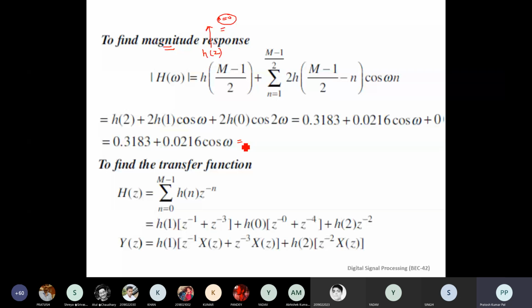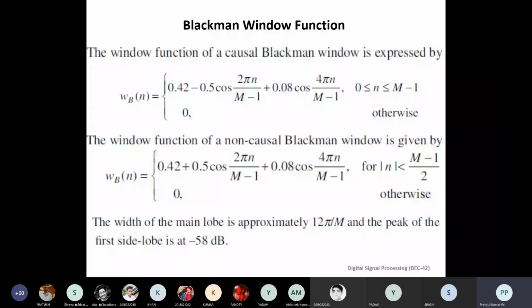After putting this, we can get the expression, which comes out in terms of omega. Again we have to plot the magnitude with respect to omega. For omega equals to 0, we will be putting 0 into this, and whatever comes out will be the value, similarly for others. This is how the magnitude plot is obtained, and similarly we will be considering the transfer function by using the z transform. This is how the basic calculation goes for finding the FIR filter transfer function or FIR filter impulse response.